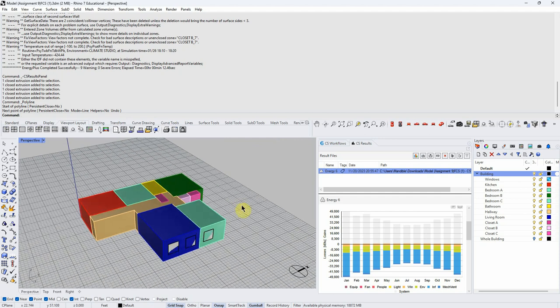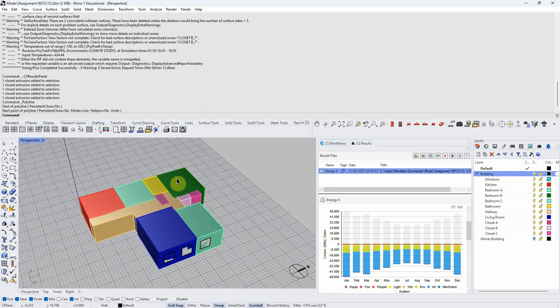I've definitely seen that if you make something that's too large, like more than, I think, 10,000 square feet, you can't create a zone that large. Definitely things that are really small, like if you did it in millimeters, if it was 1 inch by 2 inches, it's not going to be enough to run a simulation. So it could be something like that. And we don't really need all these zones.